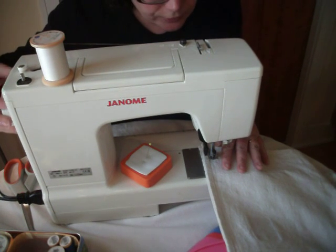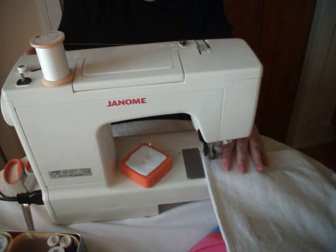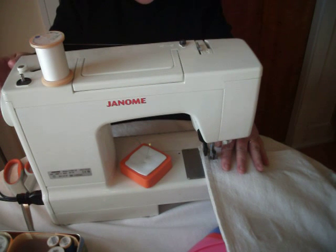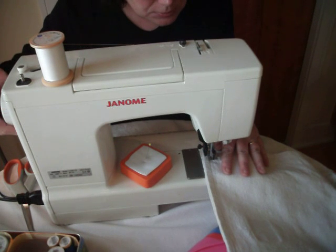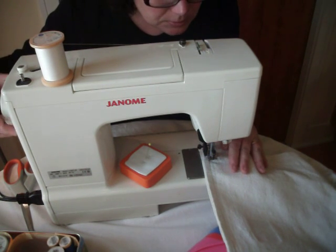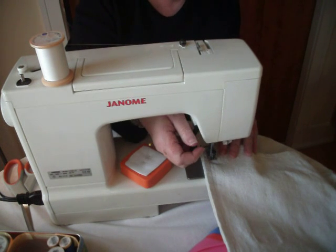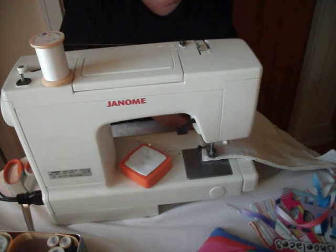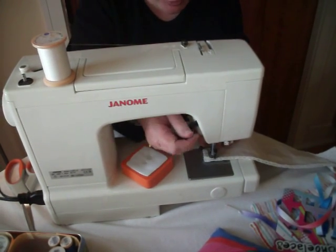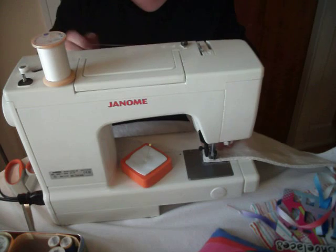I'm going to just walk it forward to get right onto the corner. Right, and there we are. Now, making sure the needle is still in the fabric, turn that by 90 degrees and put the foot back down again, and this will go forward.